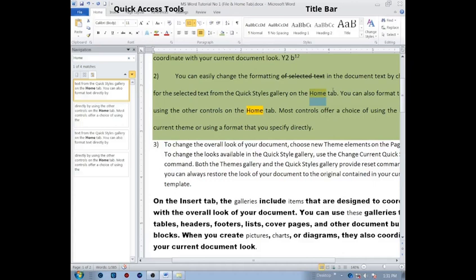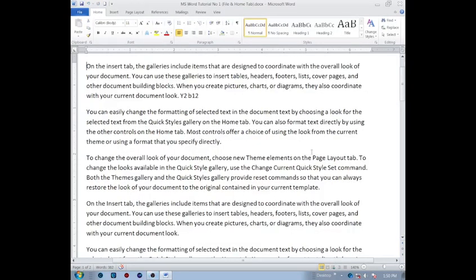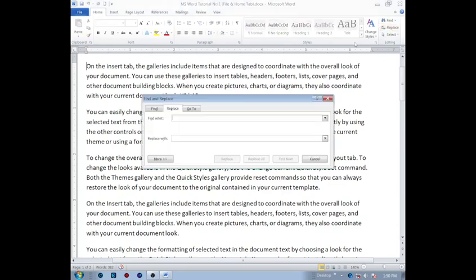Okay guys, now we got a replace option. Let's click on it. Any word from the file, like we got "home" in this file, and we want to replace this word with "on home".